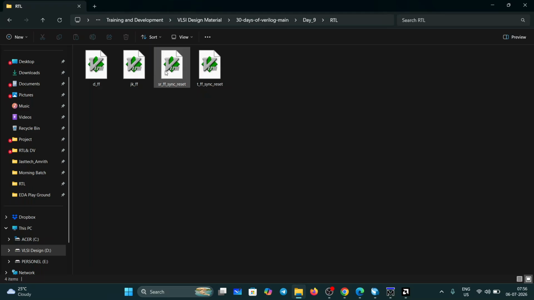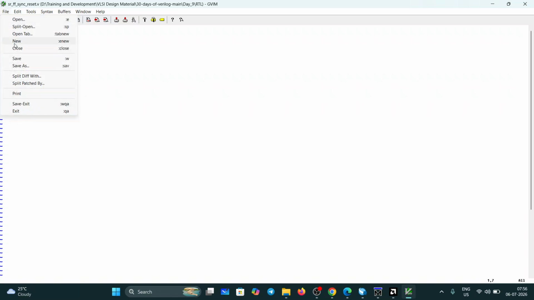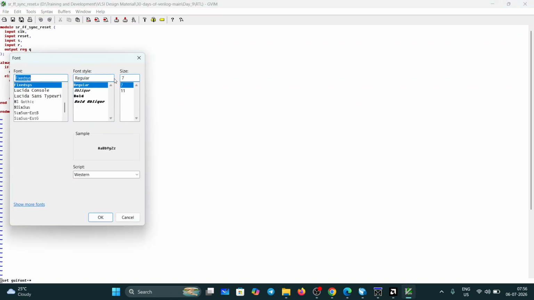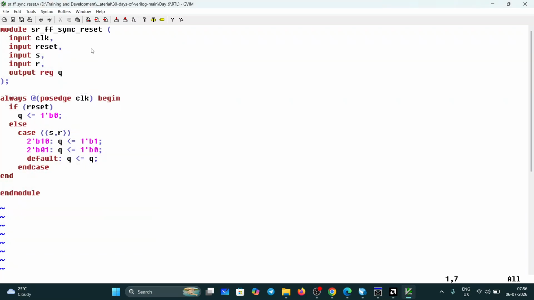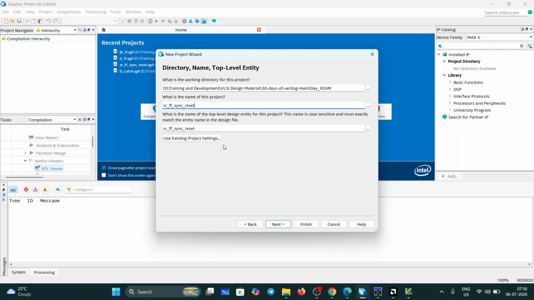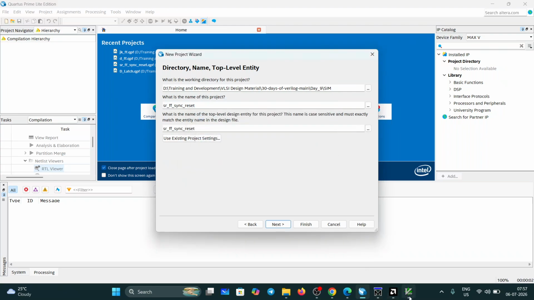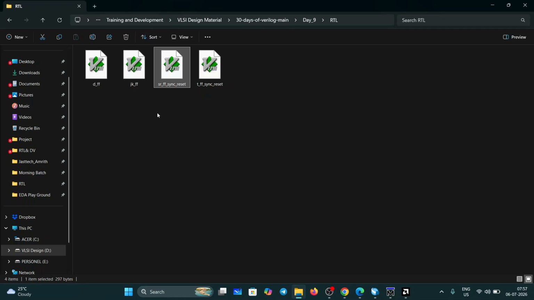So this is my RTL file. This is the SR flip-flop with reset and clock. Copy this and here go to Quartus. Oh, sorry, this is SR. I need to open the T flip-flop.